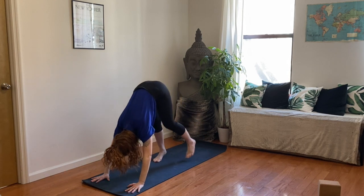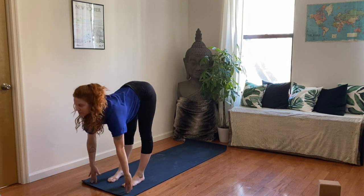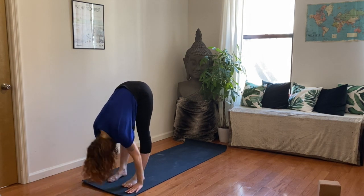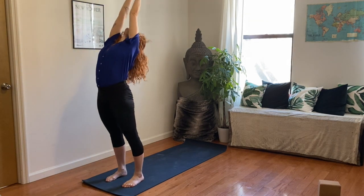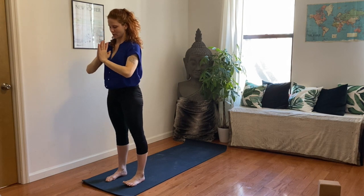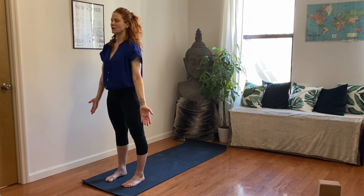And slowly walk your feet towards your hands. Look to the horizon. Let go. Breathe in. Go all the way to the arch. Breathe out. Bring your hands to the prayer position. Samastitihi. And we're going to go for a triangle pose.